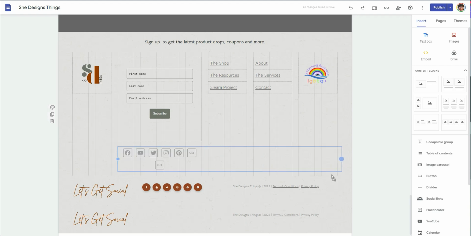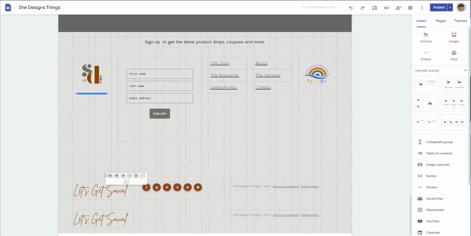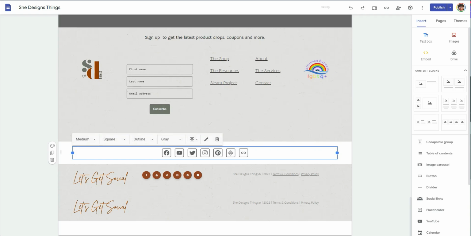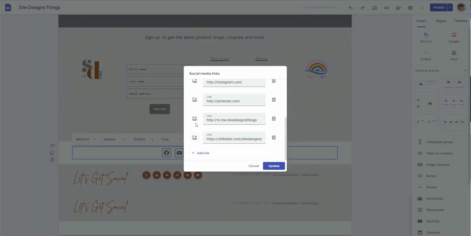I don't like that you can't stretch it all the way out, but I think that's because it's attached to there. Let's see if I put it by itself, if it'll let me. And it will. Okay, now let's fix these links that aren't showing up. The easiest way is you can actually now add your images for the icons.